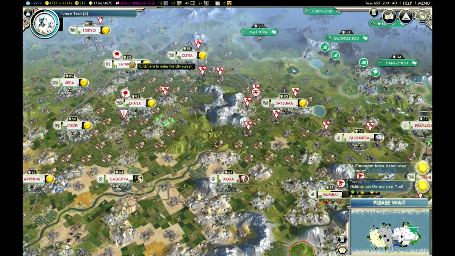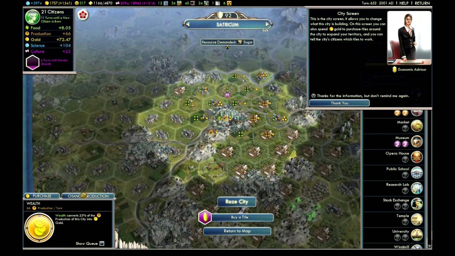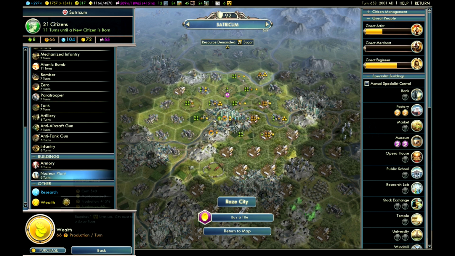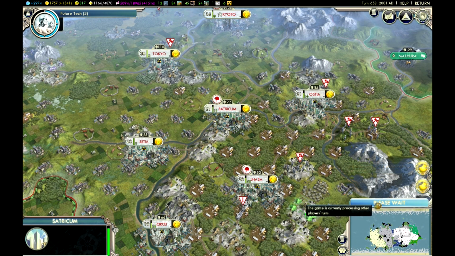You can also see that I've changed the production of almost all the cities now to gold, focus on gold. You can do that just by clicking on it. Change production. And then just click onto other, you've got wealth. I don't need to build any of these, they're not very relevant. No point building an army now. We've already got other cities that can do that.